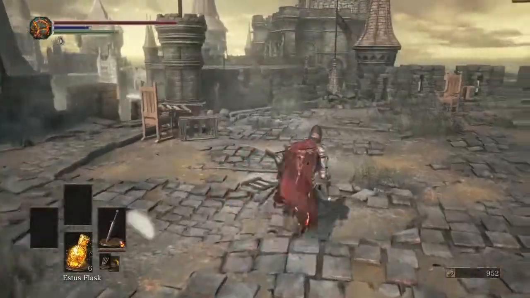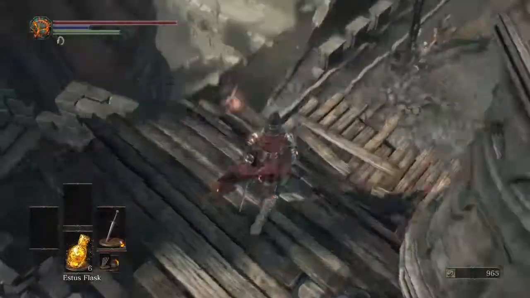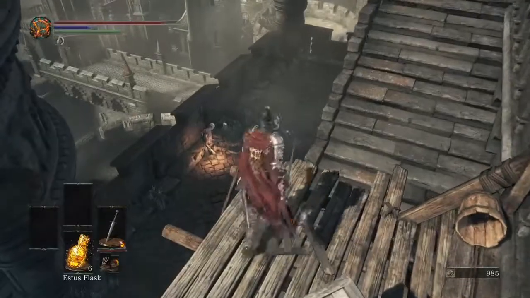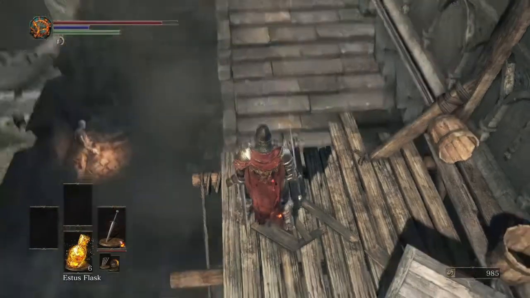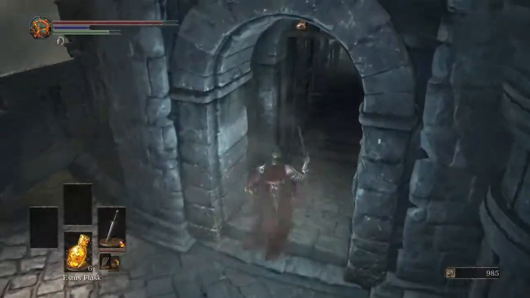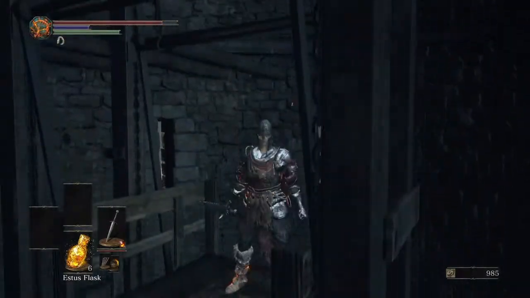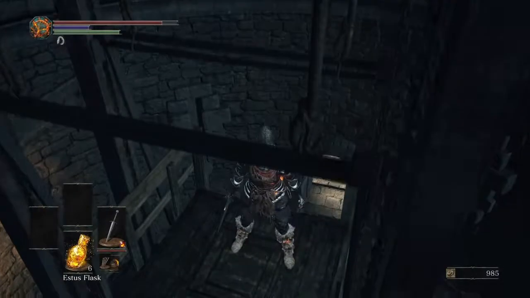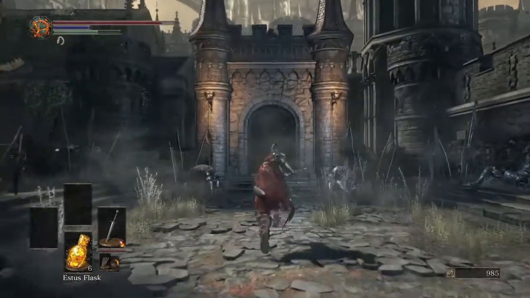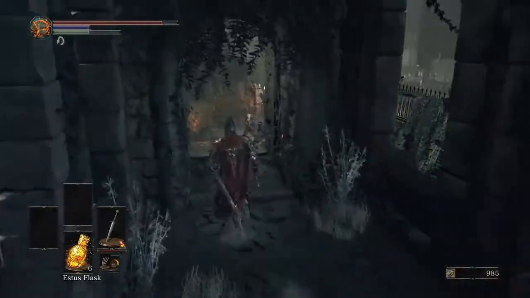And let's see. So you want to go the direction of the crossbow guy. And we're going to just roll right over into here. And he should take off up the stairs. There he goes. And we'll take the elevator. And we're just gonna run for it. Try and keep as much health as we can before we get to the boss. To Vort.